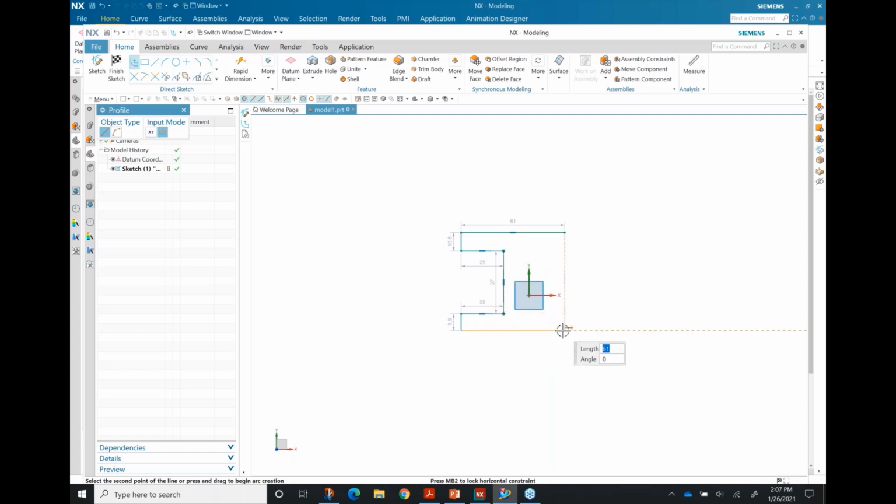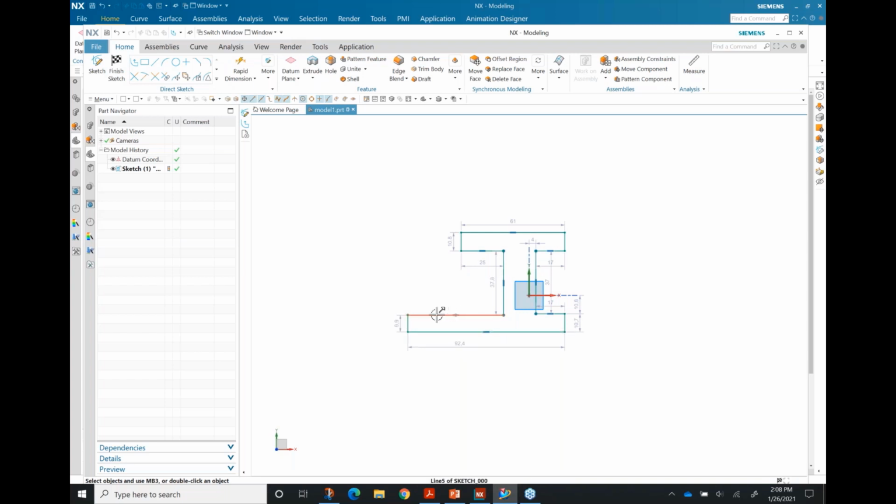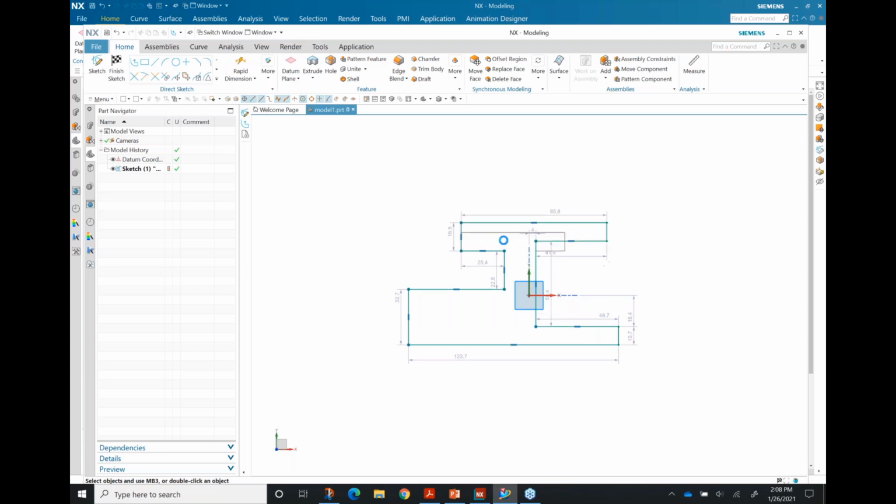This is a pretty standard thing that we would do. Everything's lined up. I took the time to do it. You'll notice that there are some constraints that have been made. You know, there's the coincident constraints, horizontal constraints. I took the time to line these up, but you'll notice they're not really lined up. I just sketched them that way.